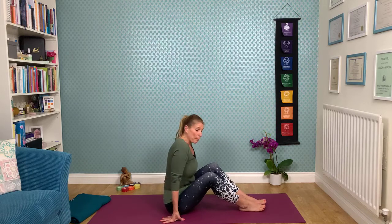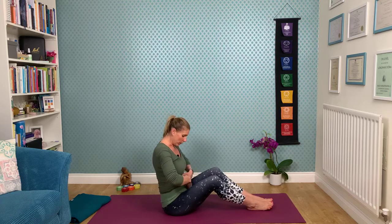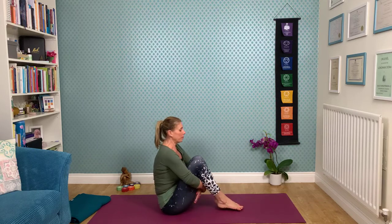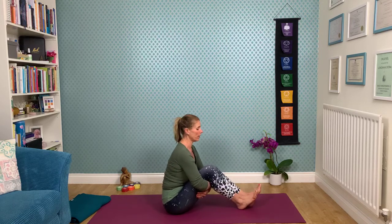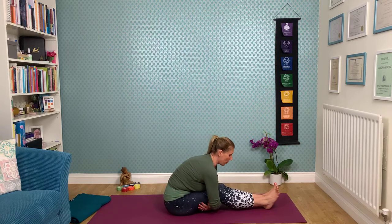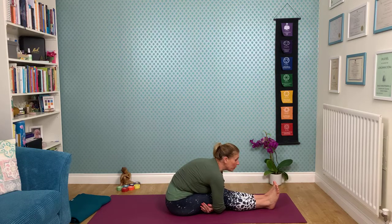We're going to come into a forward fold, we're going to bend the knees and hug the arms underneath. So really hug, bring the elbows together, that you hug the chest, that there's a contact between the chest and the thigh. So with this one, when you have the contact, you really massage this area. So you bring the flow in here. And then from here, you can start working the heels forward, but still keep this contact between the thighs and lengthen up.